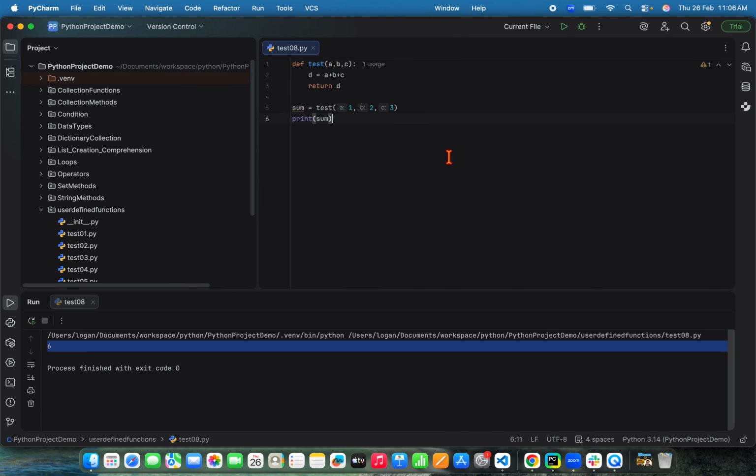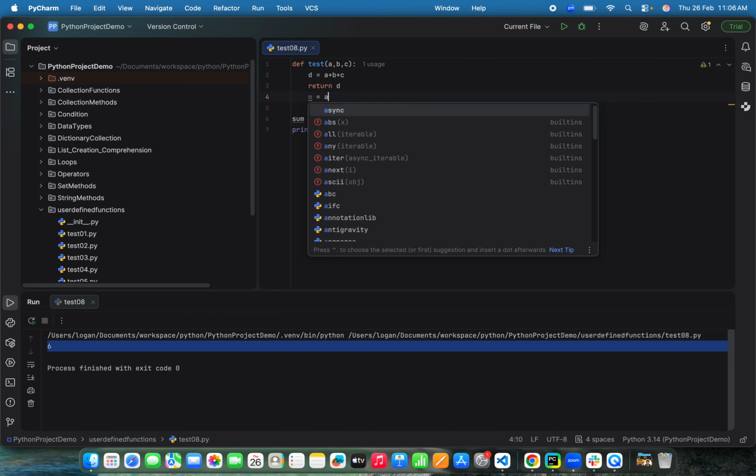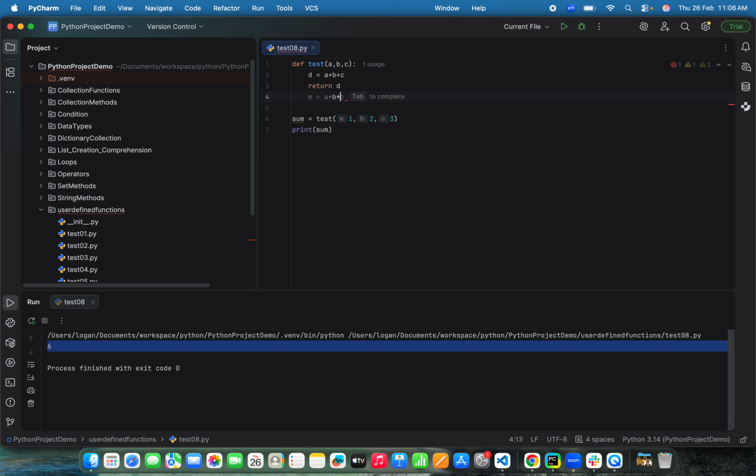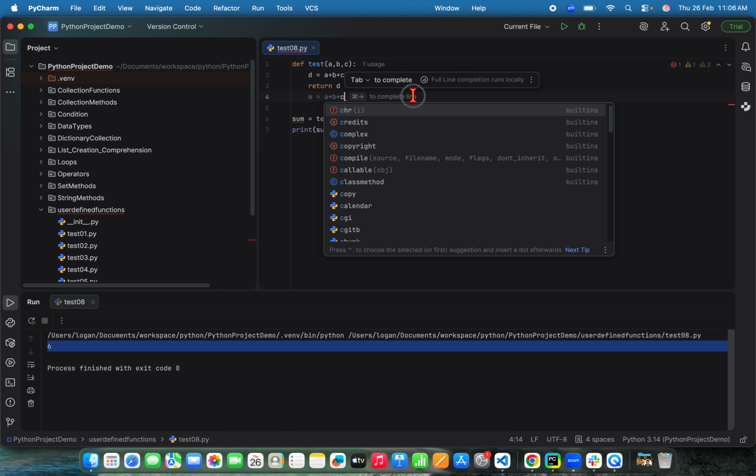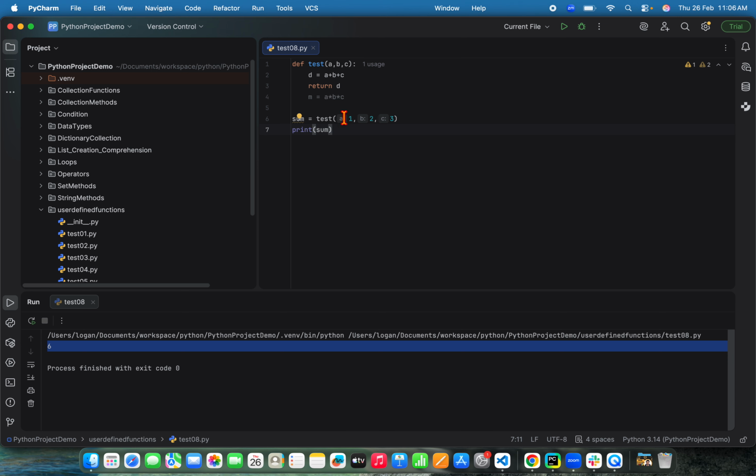So far we have covered that, and we have seen another one. This is d is equal to a plus b plus c, and then I'll put m is equal to a star b star c. It means a multiplied by b, and then multiplied by c. That is what this statement means.